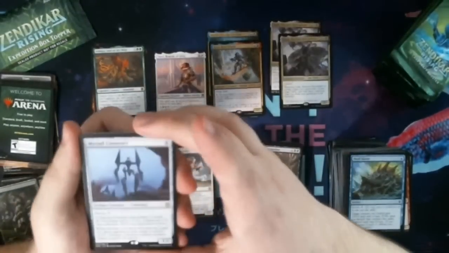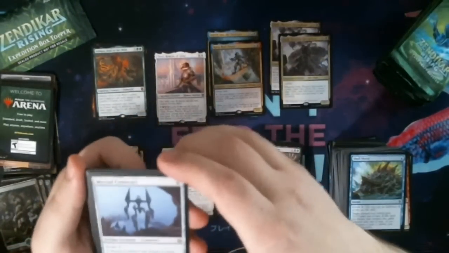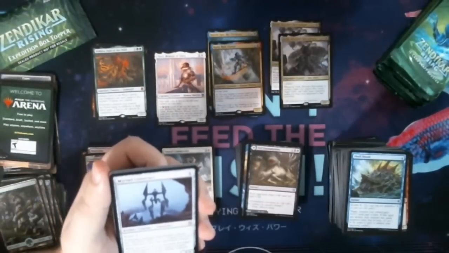What up, Folger? Looking at you, bud. That man pulled five. He's got all the temples and all the normal duals as well. He did it yesterday. I just can't believe he pulled all those.